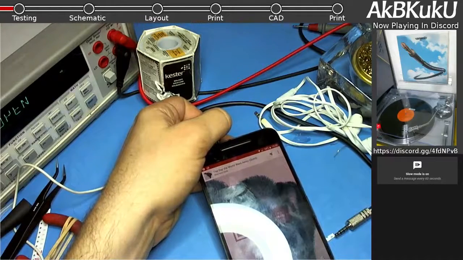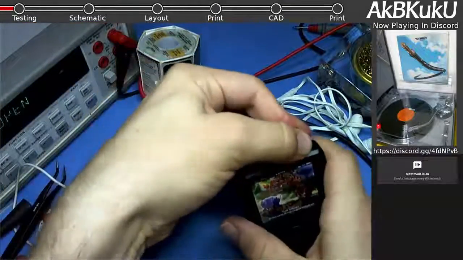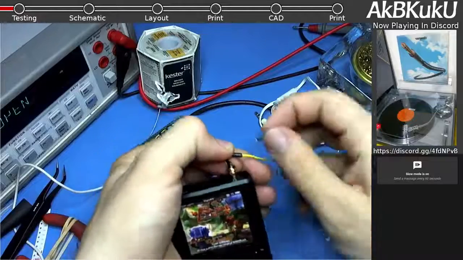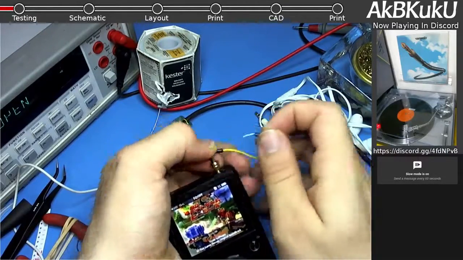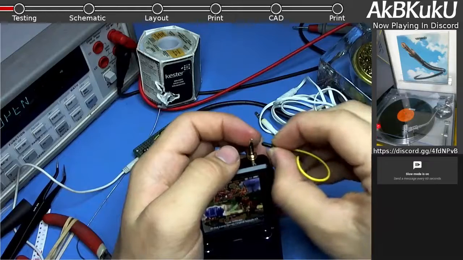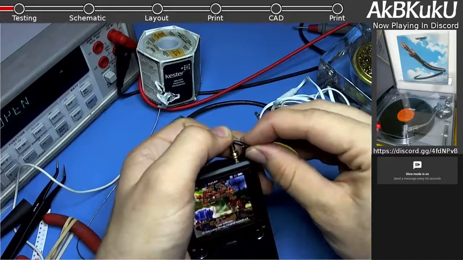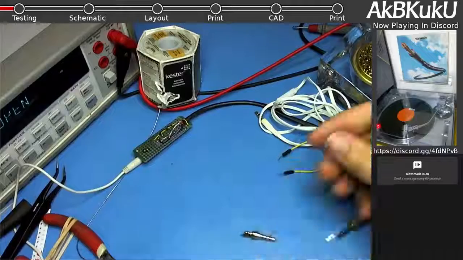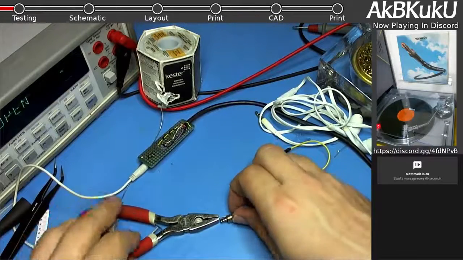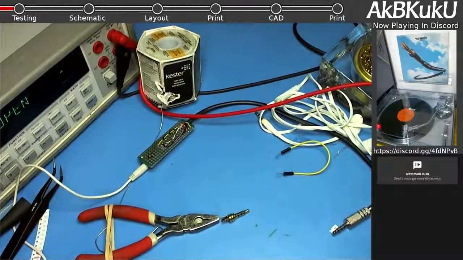Wonder why that doesn't work on this phone. Let me try it on the Fiio. How's that? There. Huh. Plugging it in all the way helps. Well, that's not working. This thing accepts anything. So, something's up. Let me re-probe that. Make sure I didn't confuse myself here.